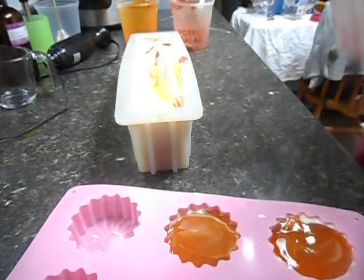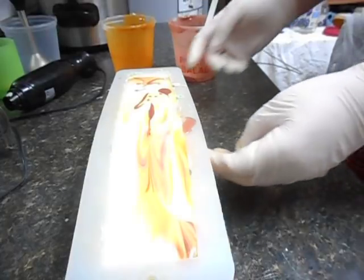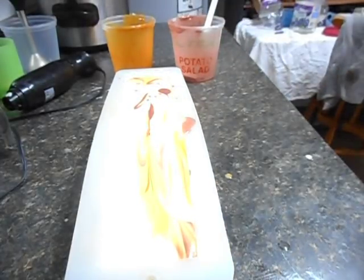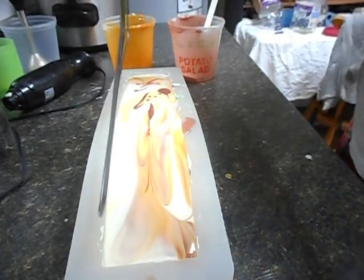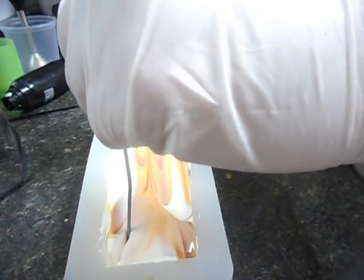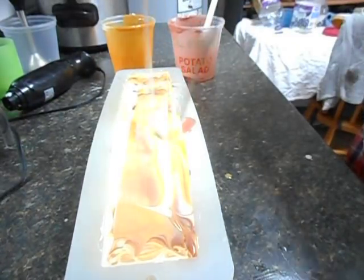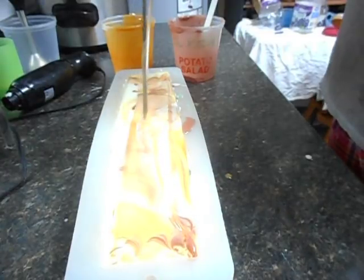Get those out of the way. Alright, let's go ahead. We're at a good consistency for the hanger tool. So I'm going to put the hanger tool in the front, no, in the back, all the way to the bottom, and sort of do a loop-de-loop and up, down, and out. And that's absolutely all I'm going to do.